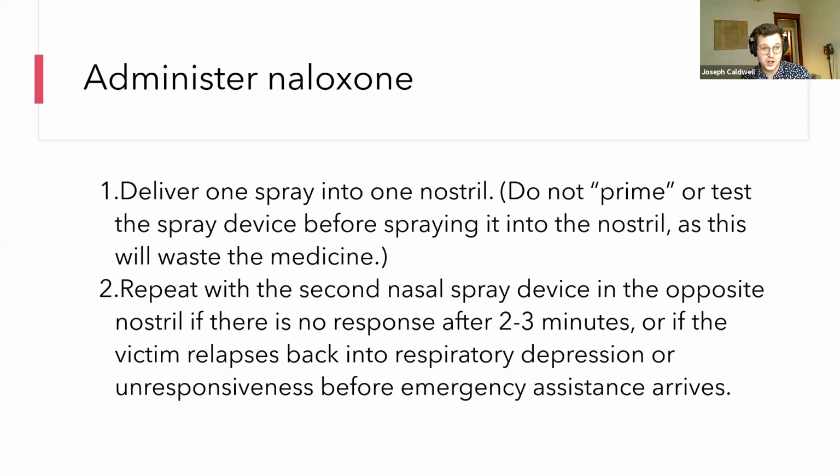Now, the actual administering of naloxone. Again, you don't have to prime a spray device, no pumping or anything beforehand. You're trying to cover one nostril, and it's one push up, and it usually has a pretty quick effect, right? So you're only waiting, I would go on the lower end, like 2 minutes max, to see if there is some sort of response, especially because we have so much fentanyl saturating our drug markets right now. I've heard stories of people needing 5 or 6 doses of Narcan or naloxone to come out of that overdose situation. Also try to switch nostrils if that's not working for the individual.